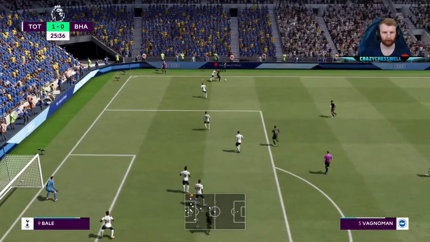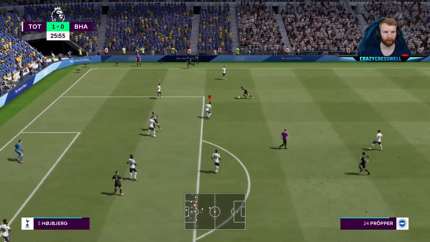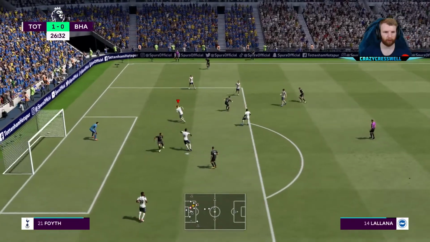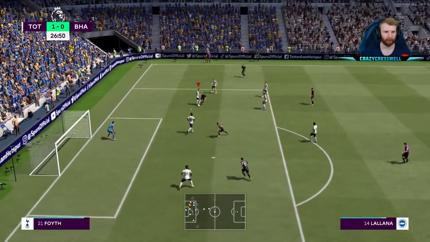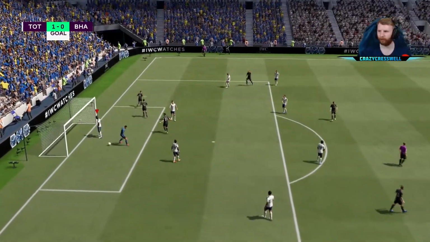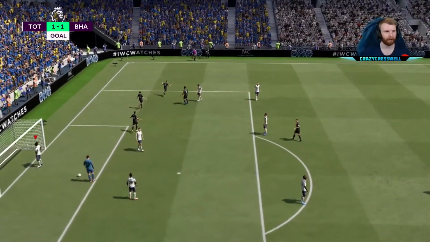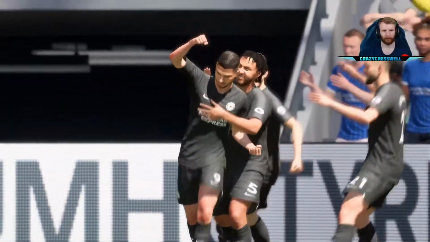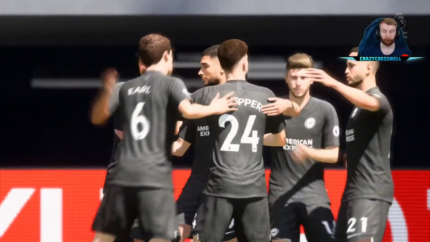And that's almost a good tackle from Bale, to be honest. No, couldn't quite steal it. I was going to say stolen there, but Lallana's on the ball. Somehow managed to get that ball through. I'm not quite sure how that happened. That seems a little bit unusual, to be honest. But it's a goal for Malpe. It's a good player, Malpe, to be honest.